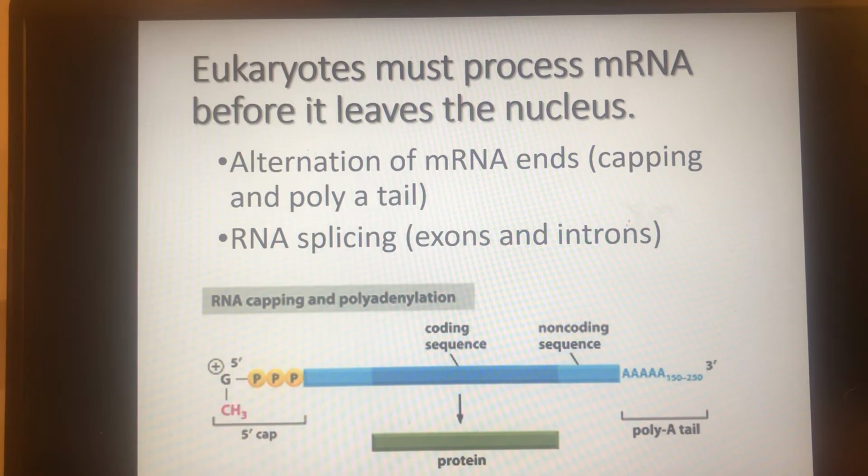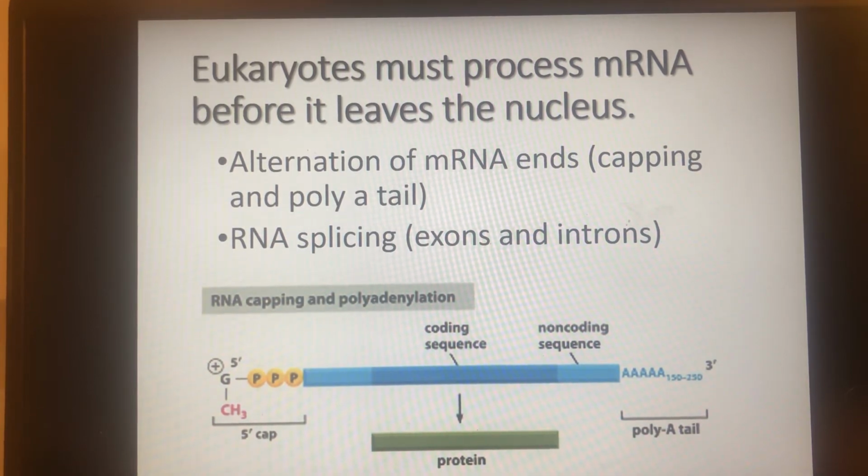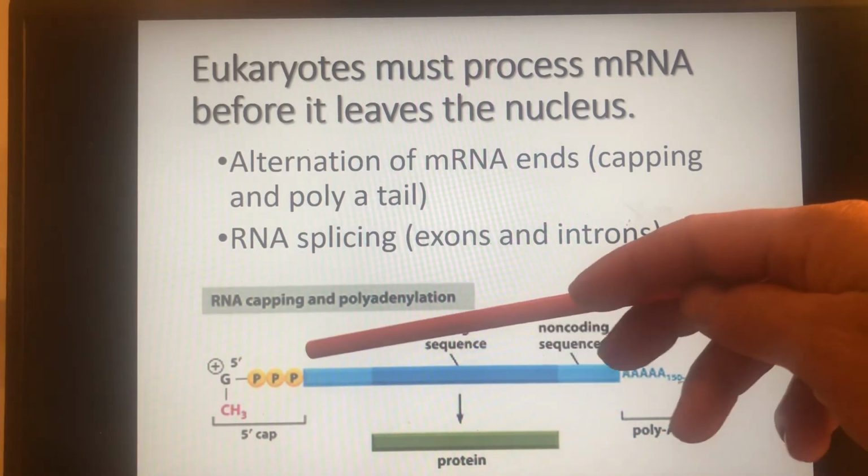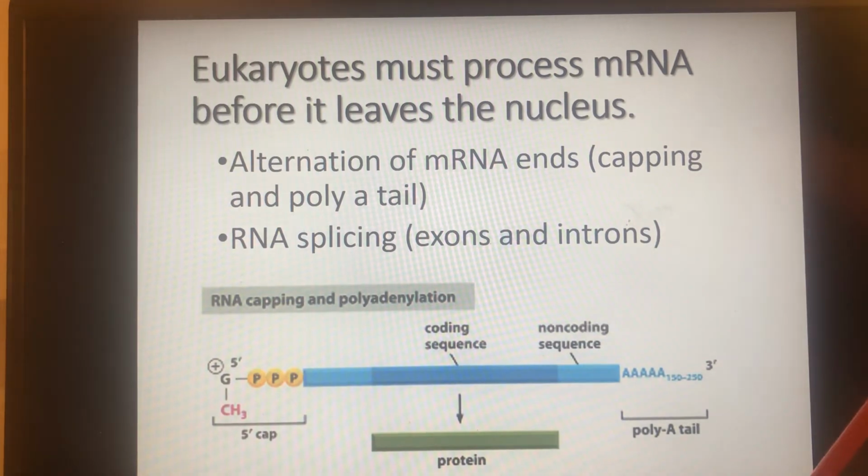But eukaryotes, we protect our DNA inside the nucleus for a reason. Outside in the cytoplasm is dangerous for DNA and RNA. There's a bunch of enzymes that would basically degrade the mRNA. So what our body has done is we basically put protection on this mRNA. The protection is the 5' cap and the poly A tail. The process of putting these on is called RNA processing.